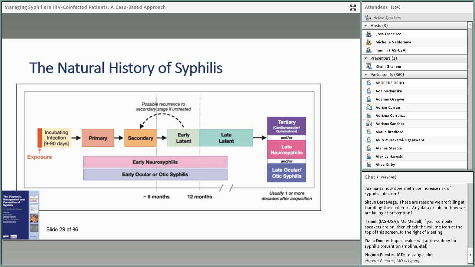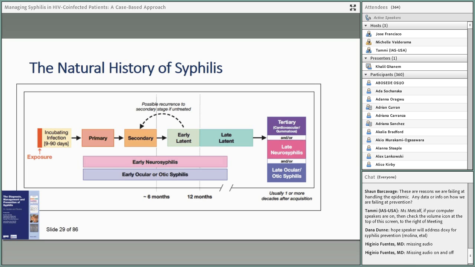And then a few weeks to a maximum of about 8 weeks after the exposure, you get the primary manifestations of syphilis, which is usually the ulcer or the chancre. It is classically described as a single painless ulcer that develops at the site of exposure. If the site of exposure is the genital tract, that's where it develops. If the site of exposure is the mouth, that's where you will see it. And if the site of exposure is the rectum, that's where it will be. And so primary syphilis is essentially the chancre, and sometimes you'll see localized lymphadenopathy.